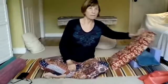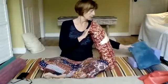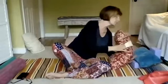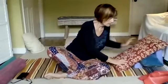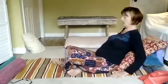And we're going to begin our first pose now, which is going to be on that setup that I mentioned, where you have a block on its highest point and on its lowest point. And then I put a filler with a pillow, and then a pillow on top, so that I have a slant behind me. You're going to sit up and allow yourself to fold down onto your ramp.